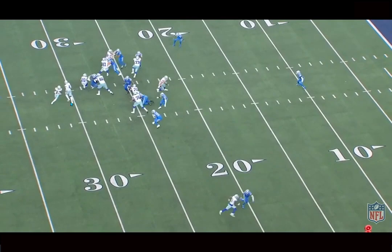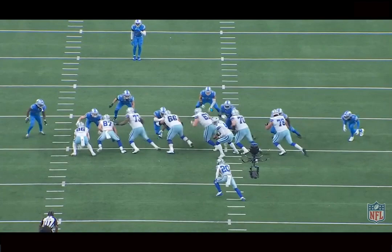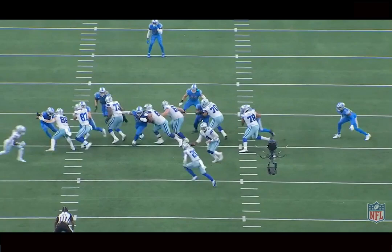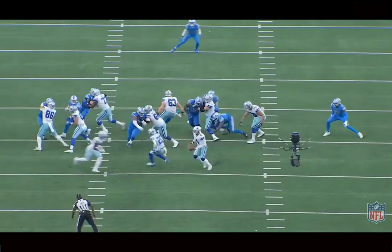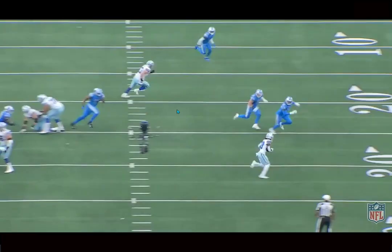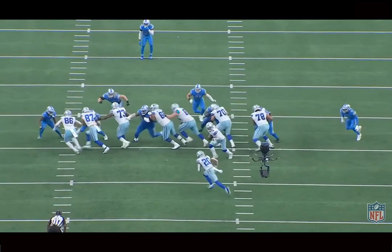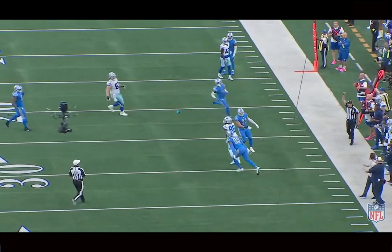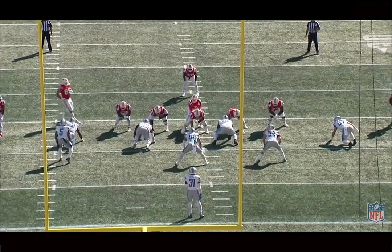Rodriguez does not get the tackle on this play, but just look at the instincts. He is not responsible for the end around — that's the backside edge defender who does a good job staying disciplined and making the tackle there. But Rodriguez recognizes this so fast, able to see everything. He's seeing this receiver out of his peripherals and already preparing to change directions. Able to stop his feet, reading the mesh point — great job, would have been there to make the tackle. Just highly instinctive. You just don't see this out of a lot of rookies, especially a late-round rookie linebacker. His instincts were always super impressive, always played with great technical skill, and he's an underrated athlete too — tested pretty well, better than the film shows.